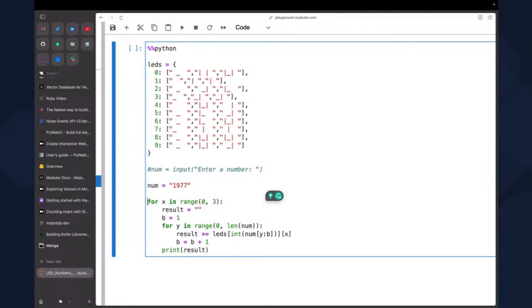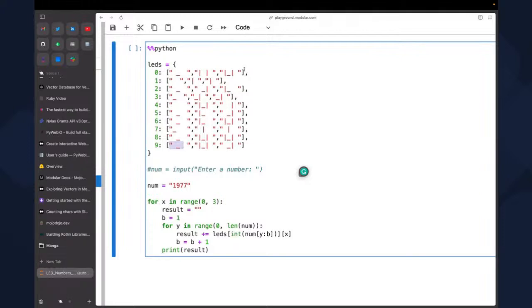So basically here, what we're going to do is go in a range of 3. So first line, second line, third line. As you can see, this is divided into 3. And here, for example, if we have 1977, grab 1, which is going to be this one, grab the first part, then go into 9 and grab the first part, then go to 7, and then do the same with the second part and then with the third part.